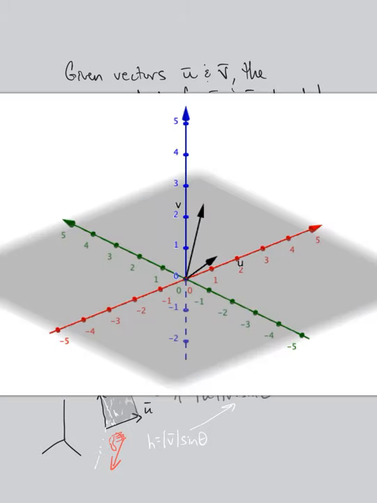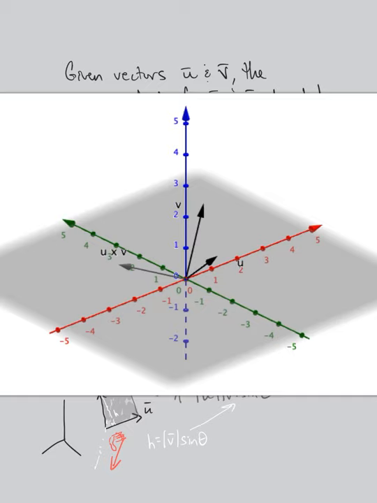So let me try to show you this with a slightly better picture. So here I have a three-dimensional coordinate system right here, and I have these two vectors drawn. This is the vector u right here. This is the vector v right here. And so I'm going to form their cross product. You might want to pause a minute and think, convince yourself what direction the cross product goes in. So whenever I take the cross product, I'm going to get that vector right here. Okay, and so notice that it's following that right hand rule of rotating u into v.